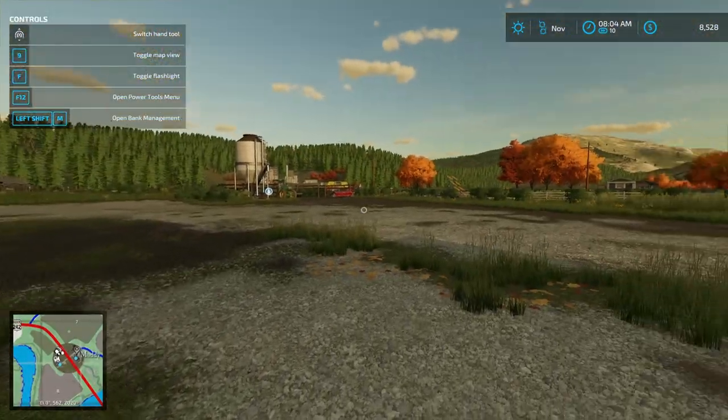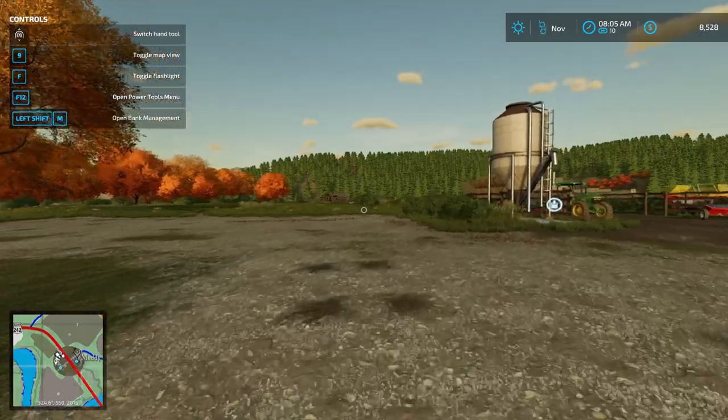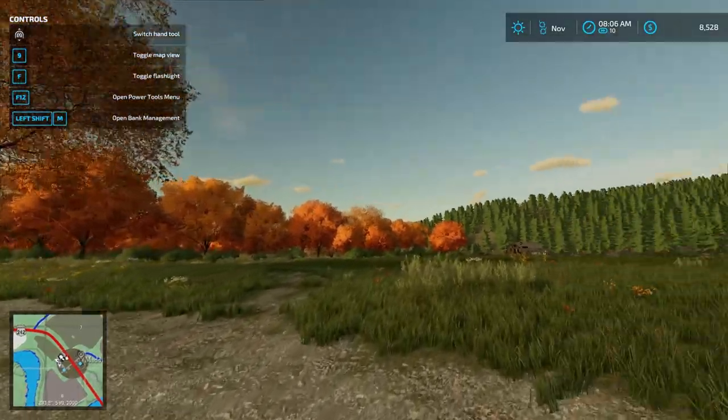We have skipped a few months. We have just planted our fields a few months ago, and we are ready to harvest now at this point to get the grass field harvested. As you can see, it's the middle of fall. We got beautiful foliage around the area.